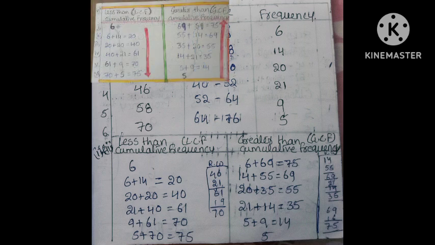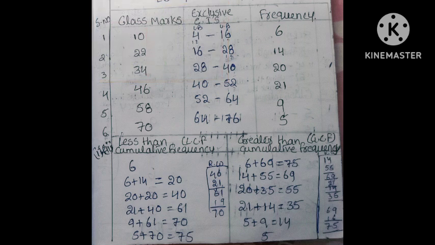So this is the less than cumulative frequencies, adding up the frequencies downwards, and this is the greater than cumulative frequencies, upwards. Both are equal. Yeah, so our solution is correct. So this problem solution, have you understood, Gagan Sai? Yes. This problem solution is over. Then next we will go to the fifth one.